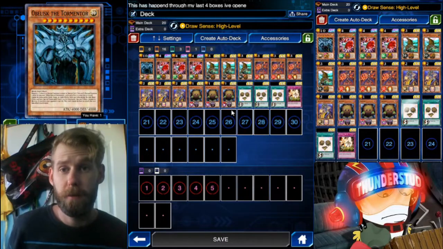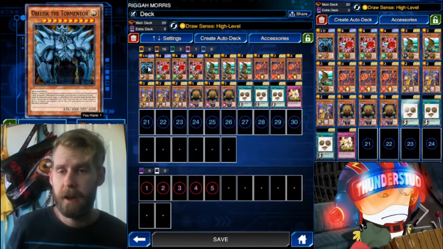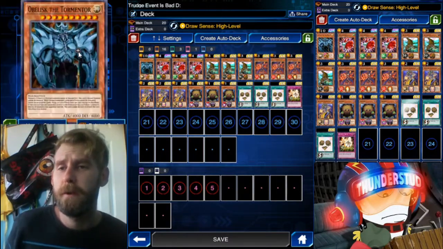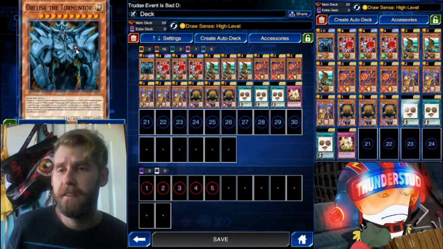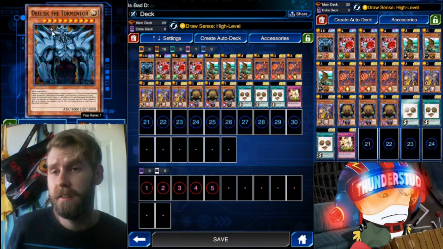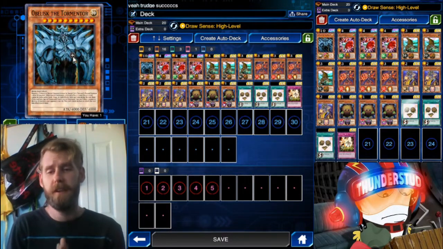Thunderset here with a long overdue report. We finally got him. He's finally here. Two years of waiting. But the number one, the greatest of all the divine gods in the game, Obelisk the Tormentor. He's finally here. Why is he so good?